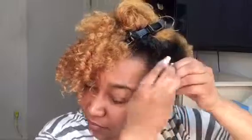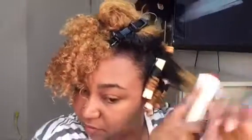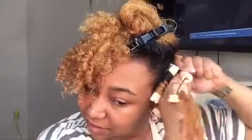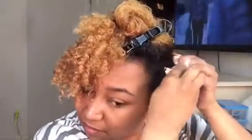So here I am just literally laying my hair on the scalp and then wrapping the hair. I'm laying the roller up against my scalp and then just wrapping my hair around it. I'm not taking much time on the parts. I'm really parting with my fingers. The parts don't really matter to me. The only thing that really matters to me is that I get a good curl definition and that my style is really dry.